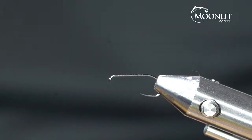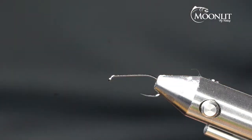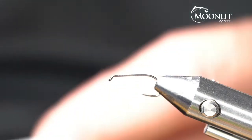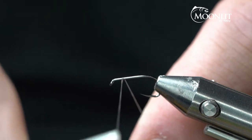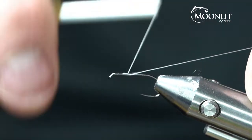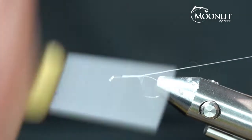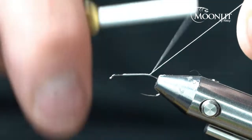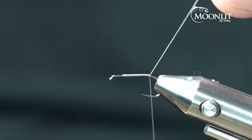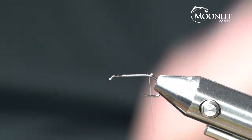For our thread we're going to be using steel gray in the Semperfly Classic Wax. I'm using the Norvice Automatic Bobbin — really, really effective. Today we're going to start at about three-quarters of the way up the hook shank. I like to start here because it helps me know where to stop my body. I'm just going to use this tag end to help push each thread wrap up into the previous wrap as I wrap rearward to the bend of the hook. Snip off that thread.